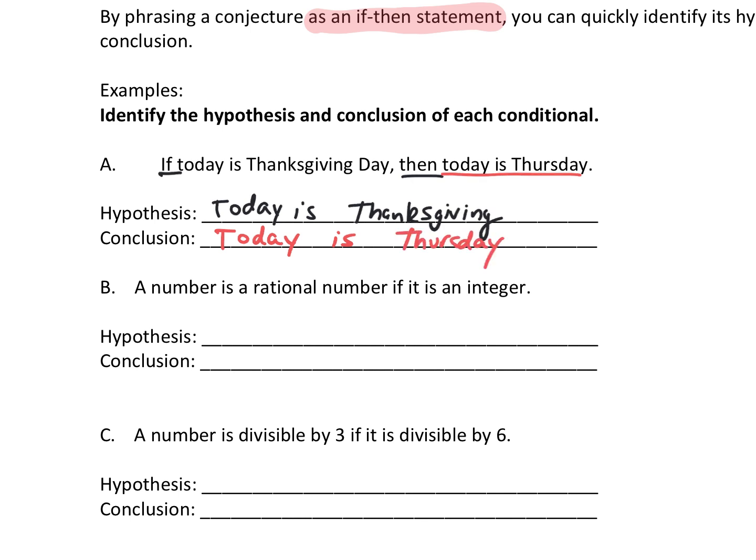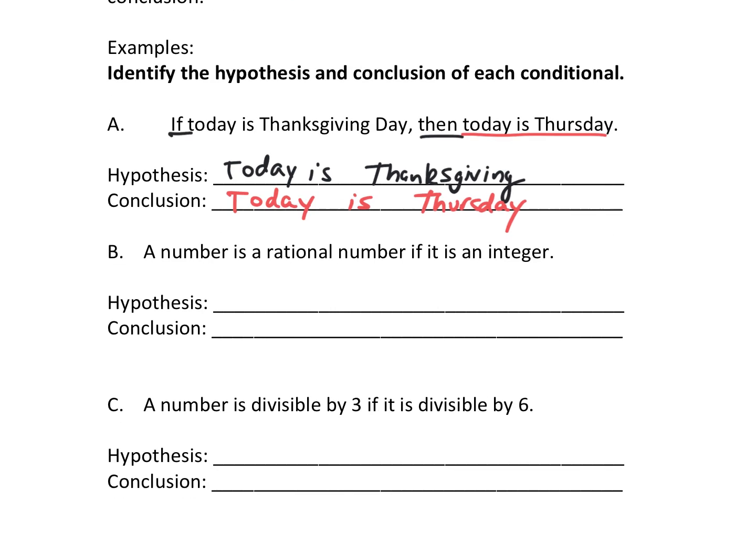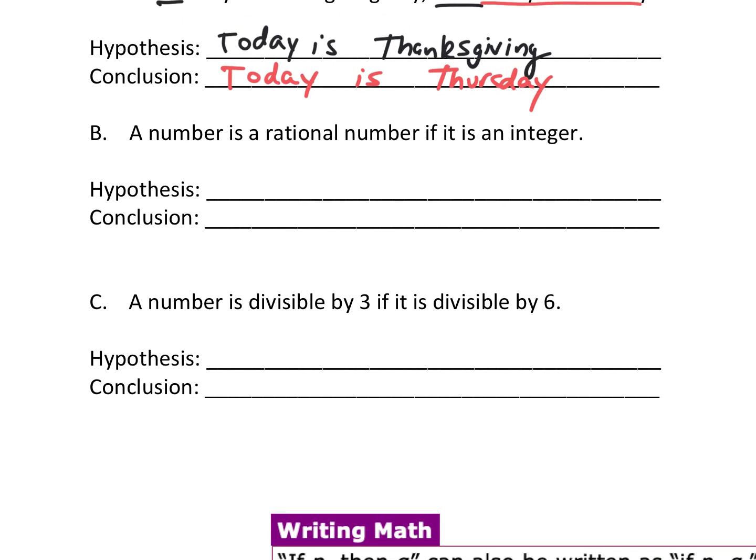So when we break these down, if and then are extremely valuable, right? So at this point, we're not super concerned about whether or not these are true. We'll talk about that in a little bit. But what we're concerned about is identifying the pieces of these conditional statements. If today is Thanksgiving, then today is Thursday. If leads us to the hypothesis, then brings us to the conclusion. Let's look at choice B here. Not choice B, example B, excuse me.